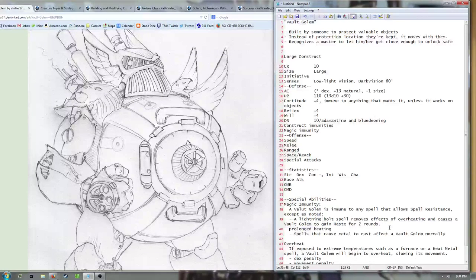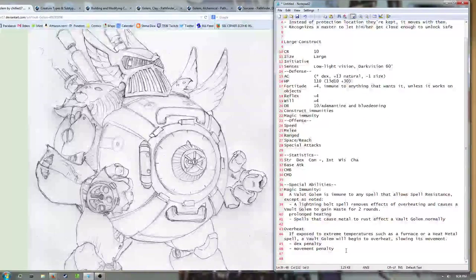I'm not going to say. I'm just going to say it removes the overheating. We don't want to make it too complicated. We don't want to make it have to go back to being overheated again. I'm going to say this lasts 2 rounds, with the key point that it lasts for 2 rounds after heat is removed. So if you have someone who can keep a bonfire going underneath him while he's trundling along and steaming, that'll work.